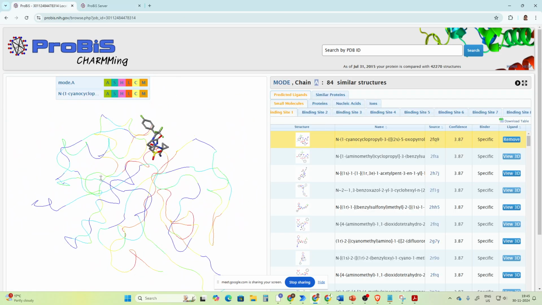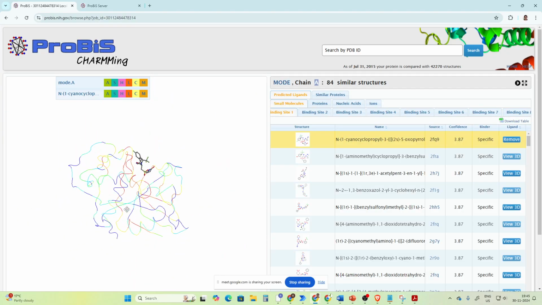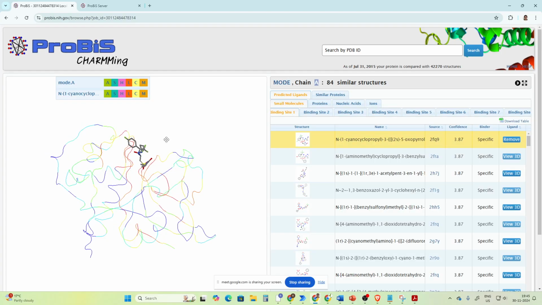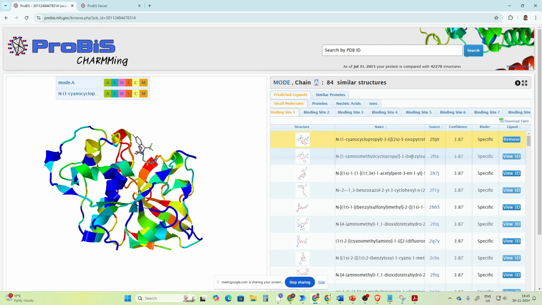This structure is your query protein, and they are doing a template search. This protein structure is searched against a database. After searching the database, they compare and see which ligands or inhibitors are present in the corresponding database molecule.